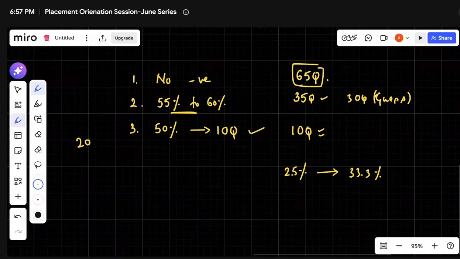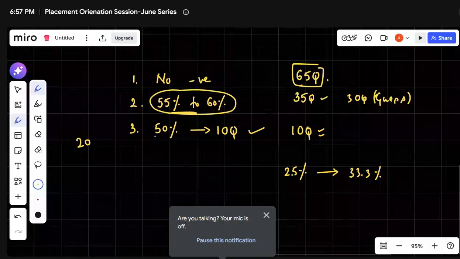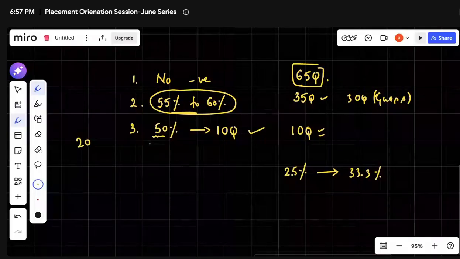Second point. I mentioned already the cutoff marks will usually be in this range. So to score this, your target has to be 50%. Try to solve 50% of the questions in each section on your own with 100% confidence. The remaining 50% of the questions, if you guess also, trust me, you can clear the paper. I'm not supposed to say solve only half of the questions. It might sound wrong, but that's how it is.